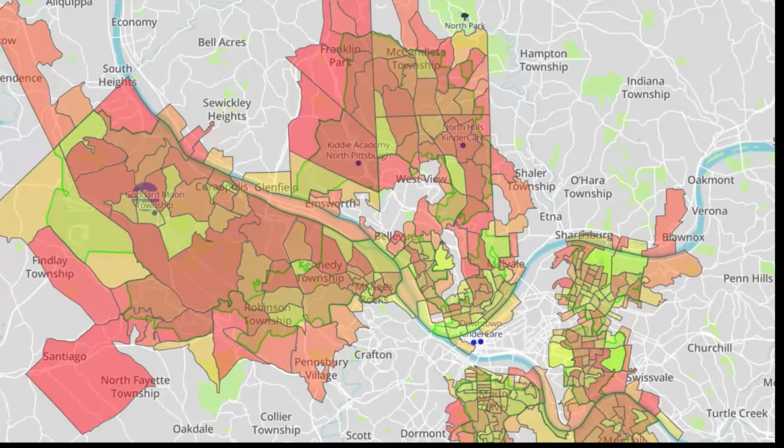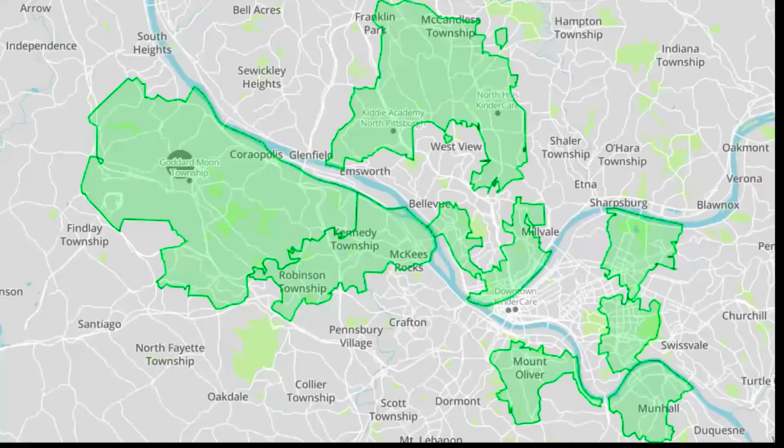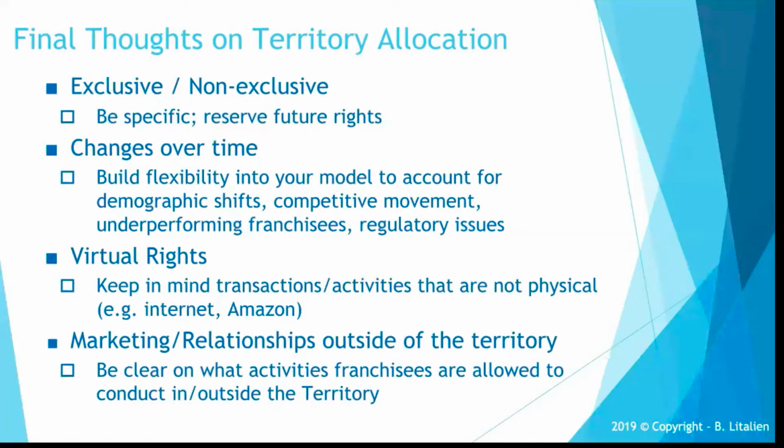This is perfect. So I've talked through most of my slides about territory allocation. Obviously, I did have a little bit more to say about what our value proposition for franchises is, and there are other ways that operators in the franchise industry are using our tool right now and having a lot of success.